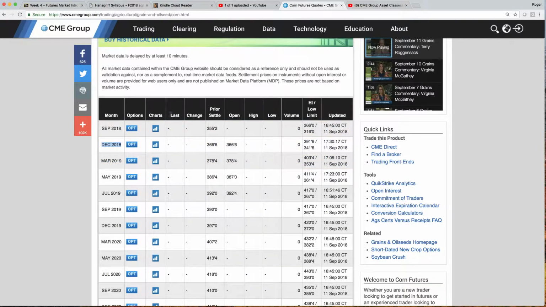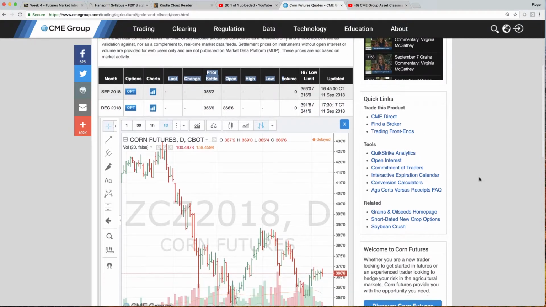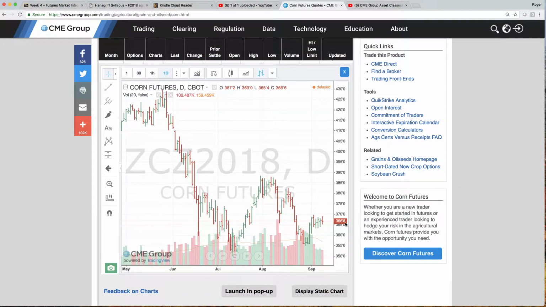Now, as you look across here, you will see other pieces of information like the last price, the lows and the highs. If you click on this chart, it actually gives you the details of its history. So I'm going to click the chart, and it'll bring this up. You can kind of see in general that the market is low with the last price down here. Now, what does this graph tell us? Well, these lines represent a day. So you can see some information here at the top of the page. But each day is represented in a line, and the line shows you the high and the low of the day. The little tick mark out to the left is where it opened, and the little tick mark to the right, it's hard to see in some of them, is when the market closed.